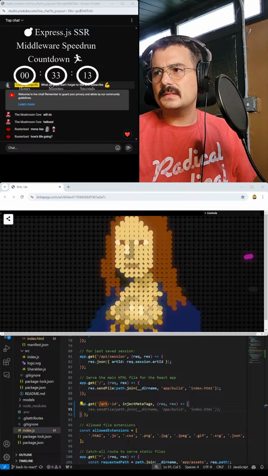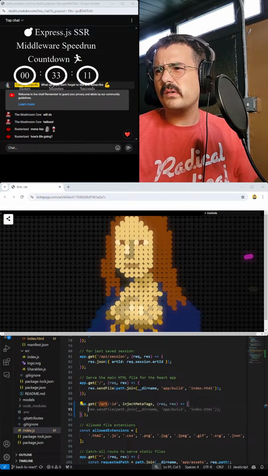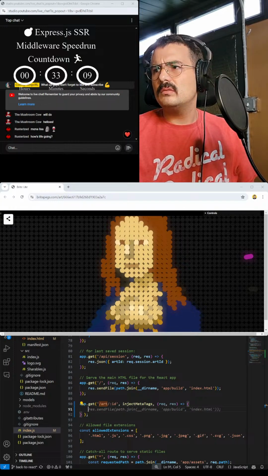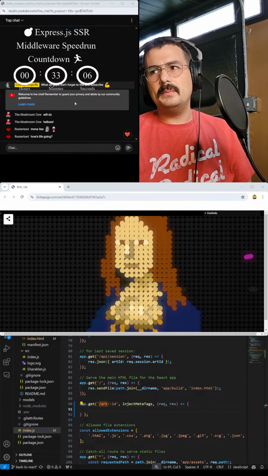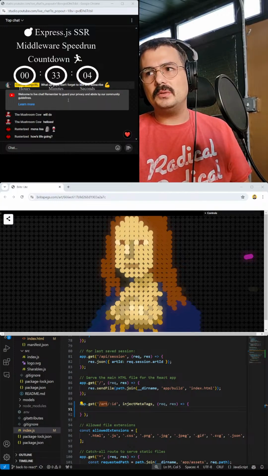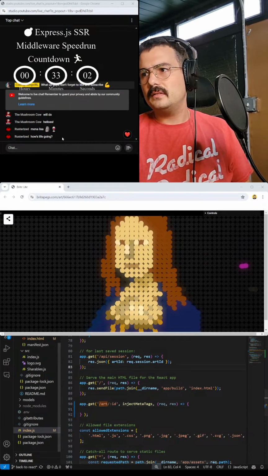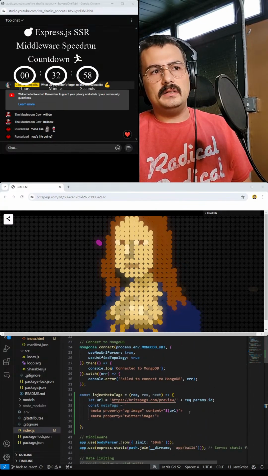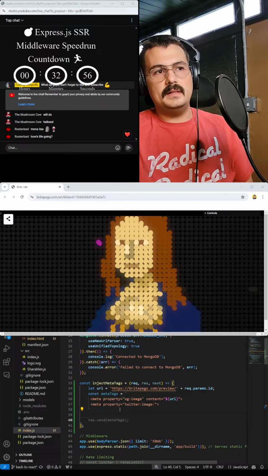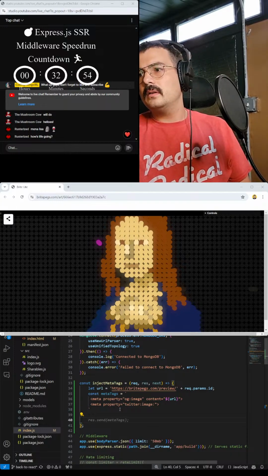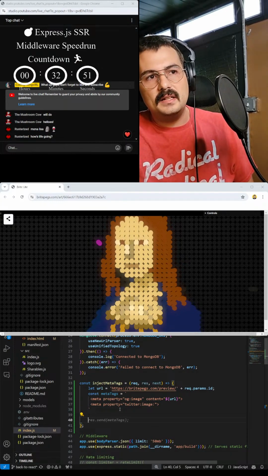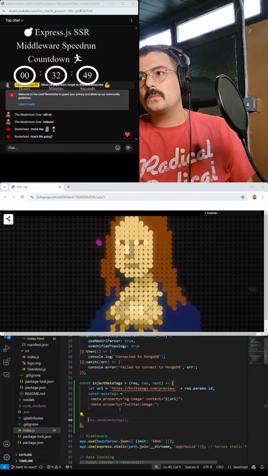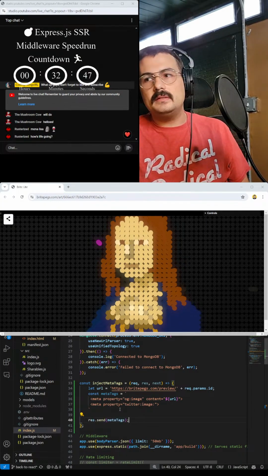Let me see if I'm missing something else. We also wanted to do... So apparently the middleware is where we bind something to the request, or we have the opportunity to do that. So I forgot to do that in inject meta tags, so that's the next part. I thought we could just do request send, but I think it's going to be a little bit different than that.